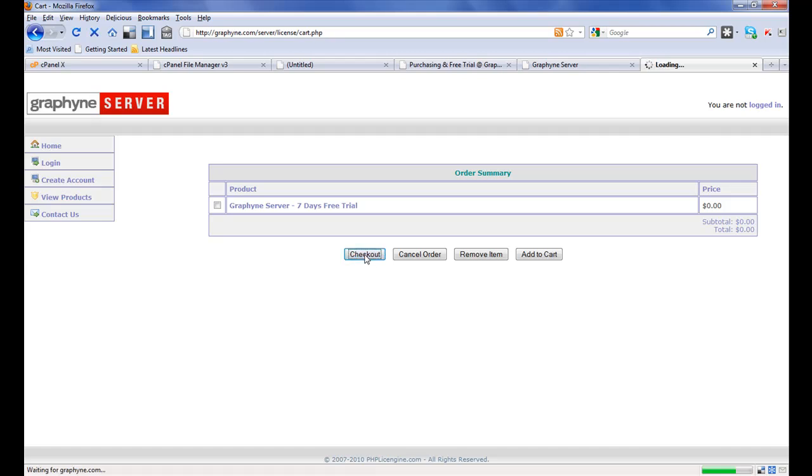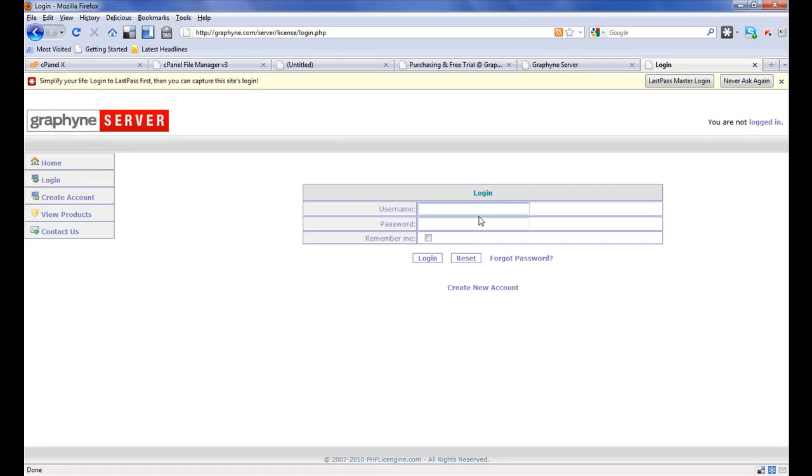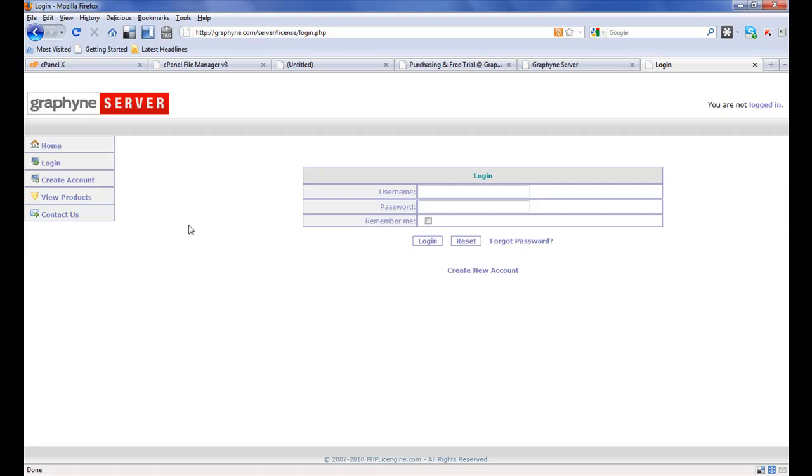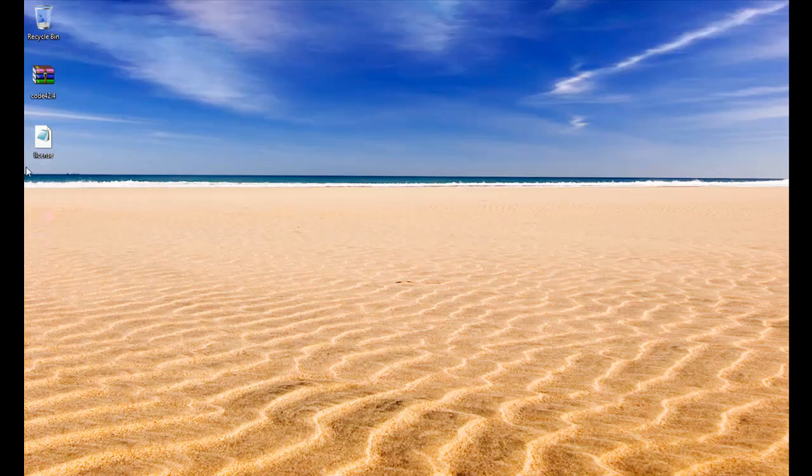Now you must basically fill in your username and password. After you order this, the license will be generated in the form of license.dat. Just save it on your PC like I have saved it here on my desktop.